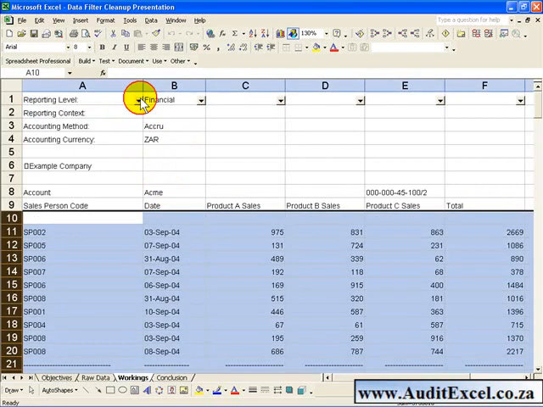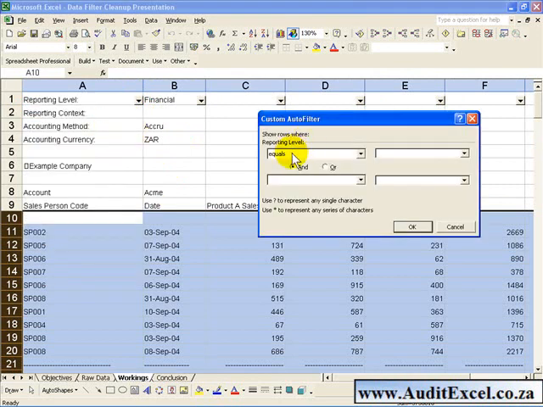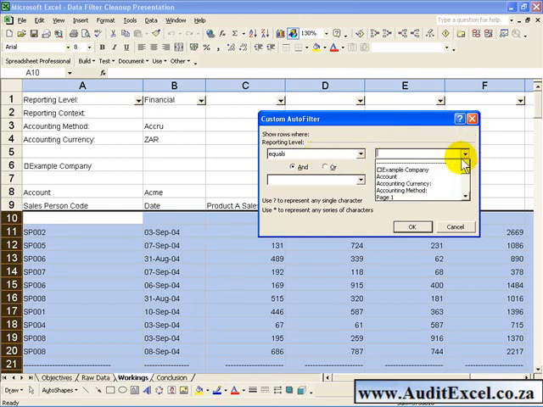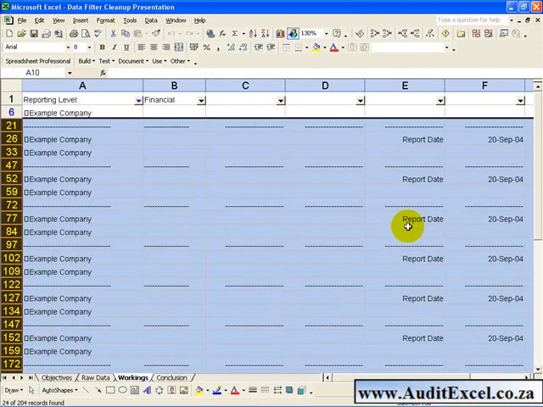You can continue working through the items individually, or else you can click on the custom option and you can say show me the items where it equals, and we'll take the first dotted lines, or where it equals, let's say example company. When you click OK, those items will be pulled up.